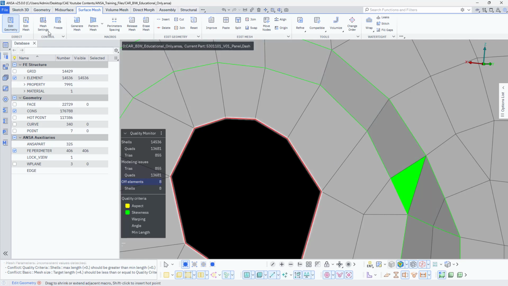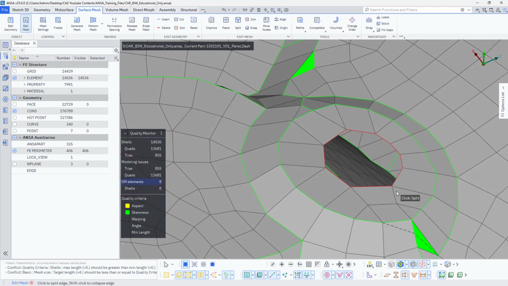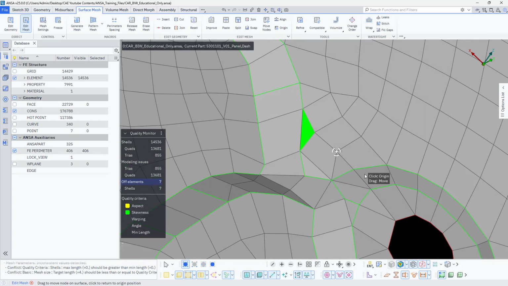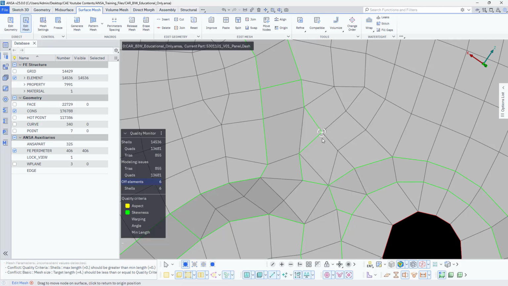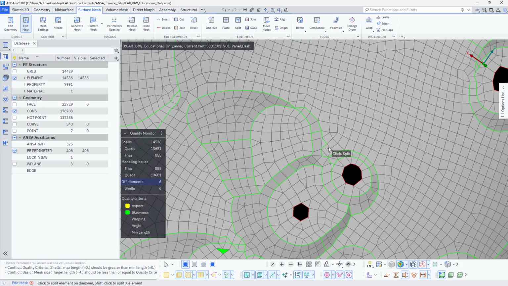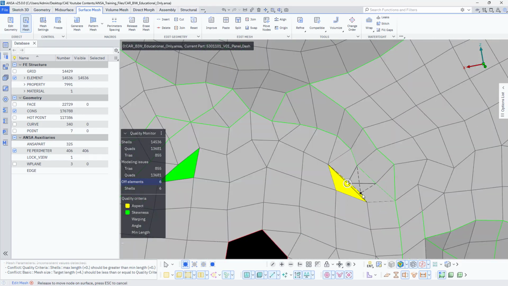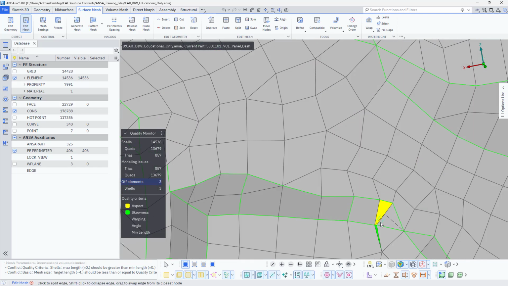So in this case, you can split here, can remove this. Here it's an issue. That's fine. Likewise, you can play with your geometry and work on it. I hope this video might help you to just deal with this kind of issues in your model, and I hope you can easily fix them.